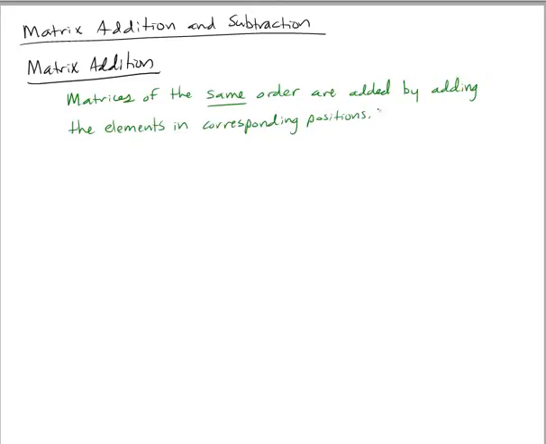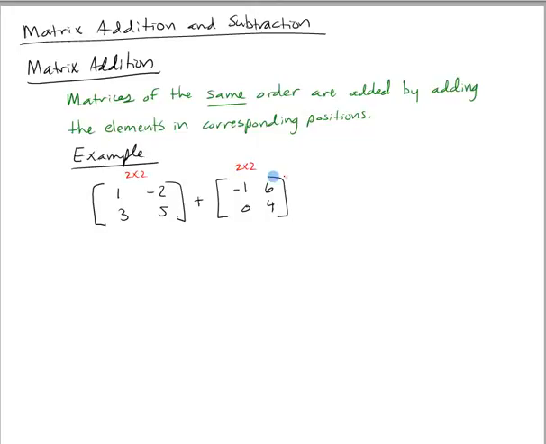So the first thing to check for when you're adding matrices is that they're the same order. If they're the same order, then add the corresponding elements together. Let's look at an example with matrix addition. We'll look at two matrices. We're going to use a nice little 2 by 2 matrix again, and we want to add this to another matrix. The first thing we want to do is ask, are these matrices of the same order? The first matrix is 2 by 2, the second matrix is 2 by 2, so check, they are of the same order. Now we can just combine the corresponding elements.